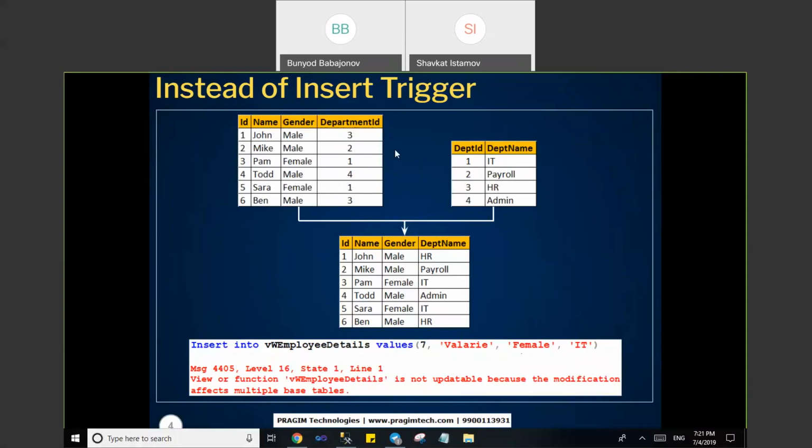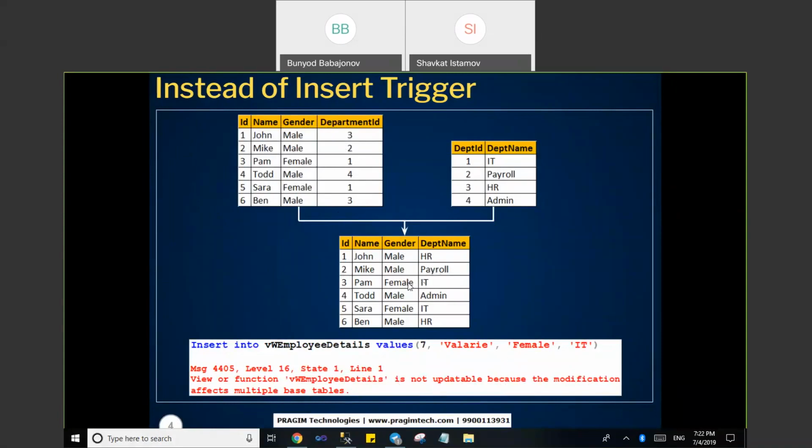Okay, because in a foreign key primary key relationship, you will have these values should exist here. Okay, you cannot have any value that doesn't exist here. And now we're inserting this IT here, but we're not inserting anything here for the department ID. And so what should this department ID have here then? Okay. So now this is the SQL Server gets confused, and it will not let you update these two base tables. Okay, so what should we do in this case?